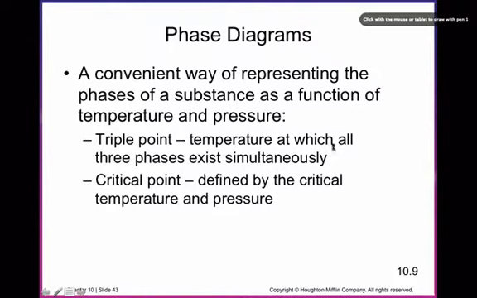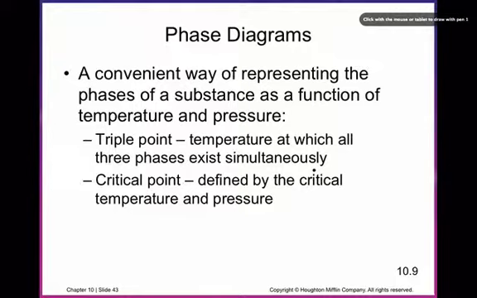Phase diagrams are the last thing we're going to talk about. Phase diagrams are similar to heating curves, except we get to see all three of the phases at one time. So it's a convenient way of representing the phases of a substance as a function of temperature and pressure. So we're going to have temperature and pressure, and we're going to see all the different places where we would have a solid, a liquid, and a gas. The triple point and the critical point are two important vocab words or points on these phase diagrams that you need to know.